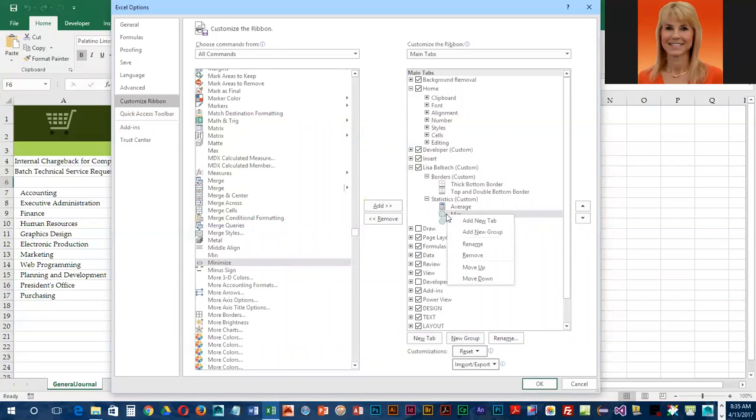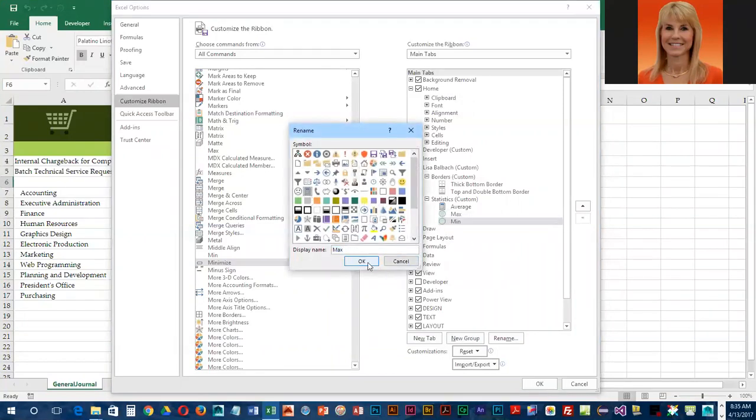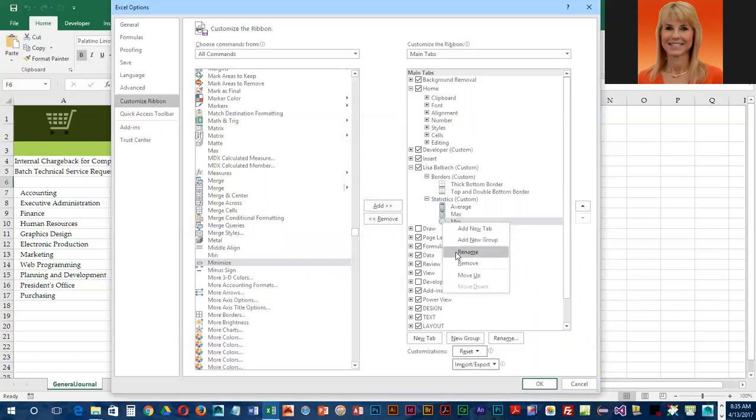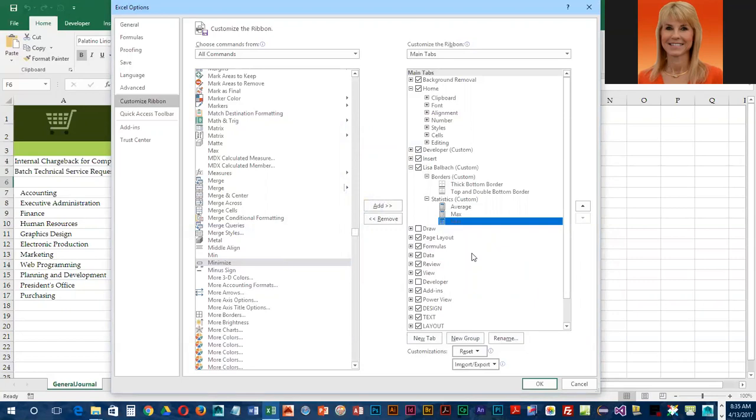And we're going to do the same thing for max and min. Okay, and calculator actually makes a little more sense for statistics than a circle. So at this point, we have our two groups and our commands that we want. So we're going to click OK.